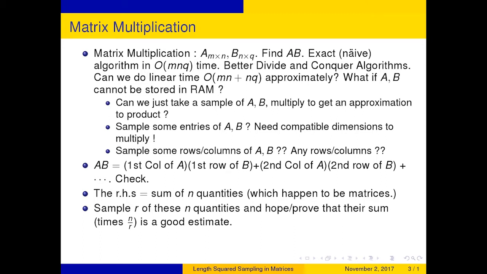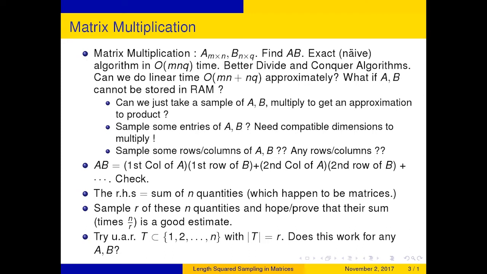In fact, it won't be a good estimate for the uniform choice. That's not difficult to see. So if I pick columns uniformly at random, that won't be a good choice. But this tells you something very crucial. I'm going to sample some of the columns of A, and I must pick the same rows of B. This is the sum: first column times first row. So I cannot pick disjoint sets of columns of A and rows of B. Whatever columns of A I pick, I must pick the same rows of B if I'm going to appeal to this identity to argue that things are good, which is what we'll do.